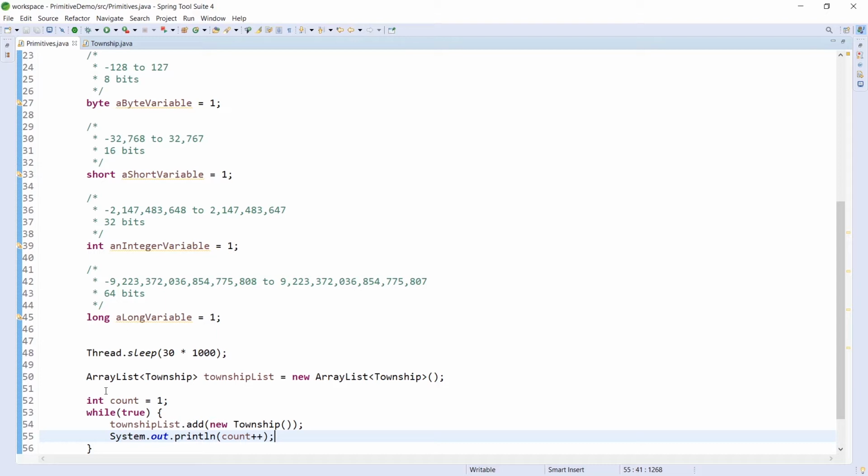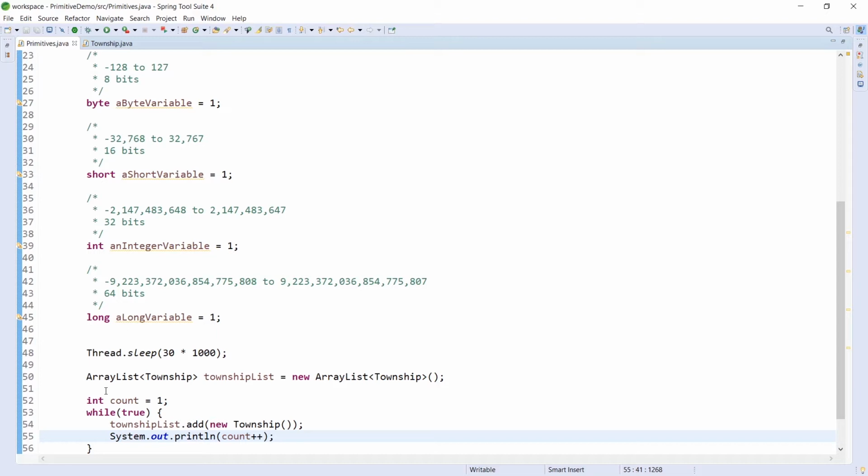If you're not already aware of Thread.sleep, don't be concerned. For the time being, just assume that it will pause the execution for 30 seconds. This is just to give me a buffer so that I can launch a profiler and connect to the running program. Otherwise, once it starts creating the instances, it is an infinite loop, and there is a challenge in getting the profiler to establish a connection to the running program. So don't be concerned about all those things. Just focus on the point that we are trying to create objects and see how many objects we could actually create in a given heap space.